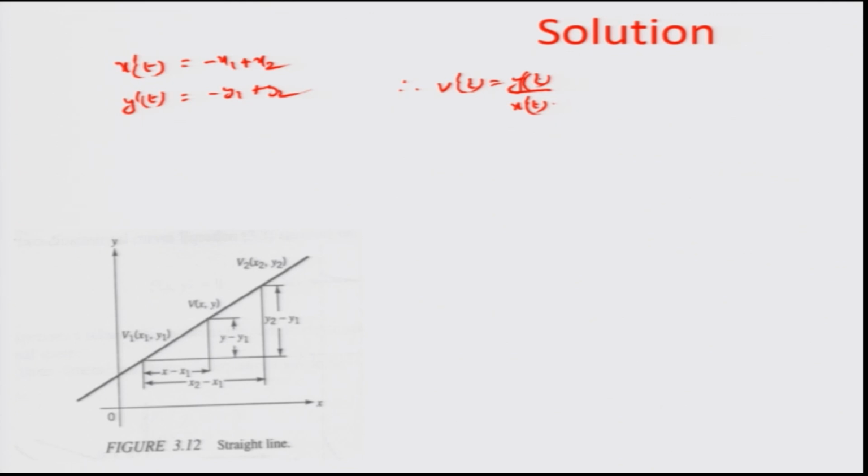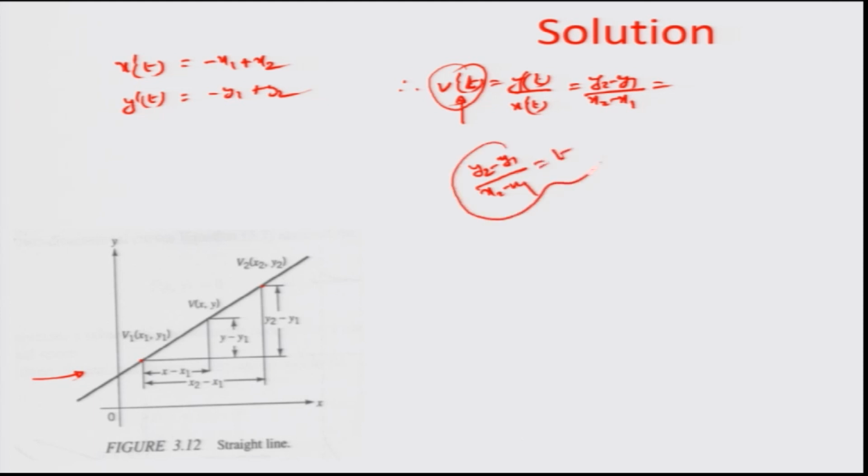Let us say the ratio, which is actually equal to y2 minus y1 by x2 minus x1, is the slope of the curve at a certain value of t. So, assuming the straight line form of the geometry, the slope, whether it is at x1 y1 or x2 y2, happens to be the slope y2 minus y1 by x2 minus x1. Okay.